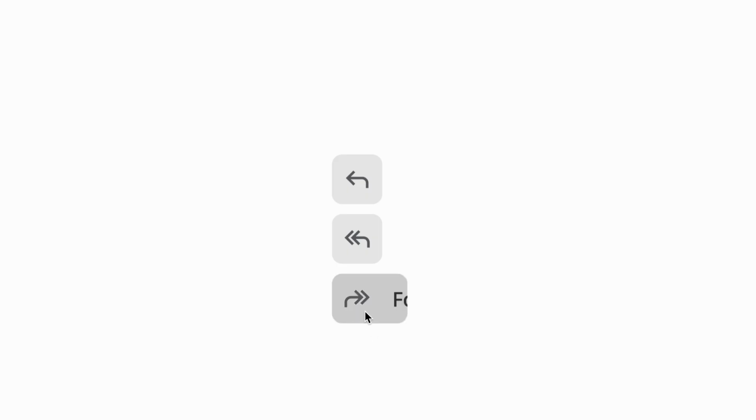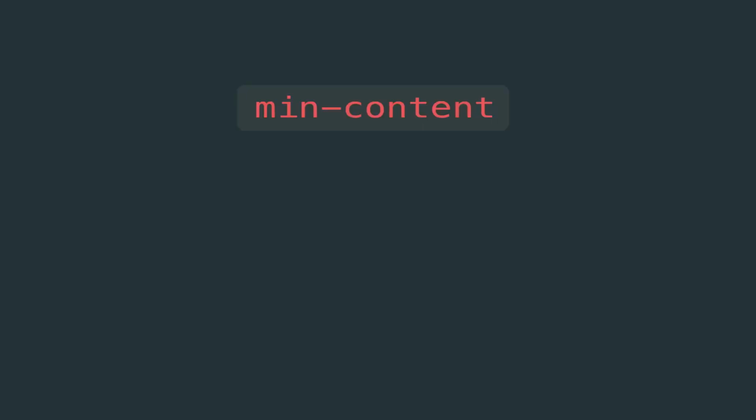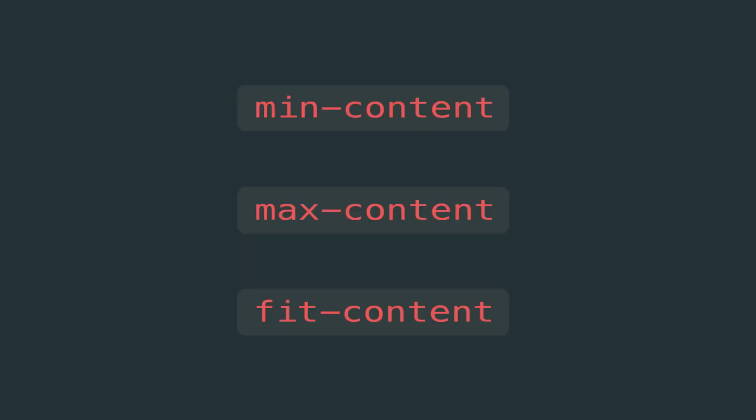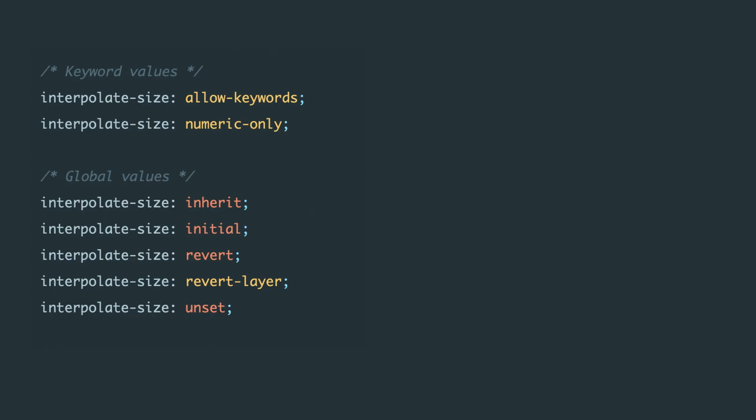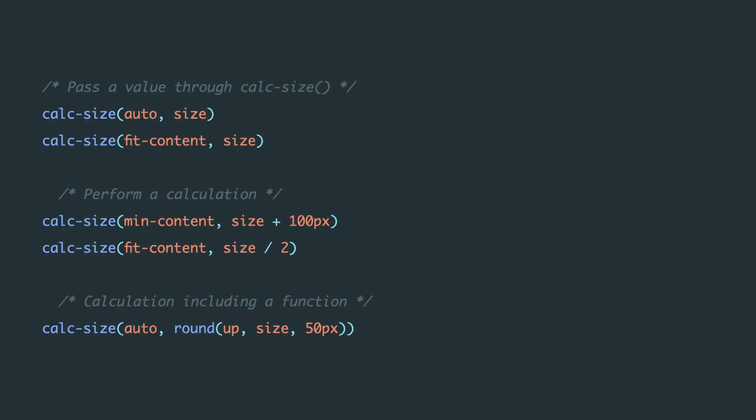An often requested CSS feature is the ability to animate to height auto. A slight variation of that request is to transition the width property instead of the height, or to transition to any of the other intrinsic sizes represented by keywords like min-content, max-content, and fit-content. From Chrome 129, you can use the interpolate-size property or the calc-size function to enable smooth transitions and animations from lengths to intrinsic sizing keywords and back.